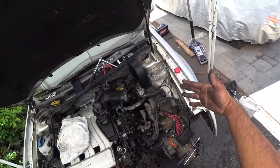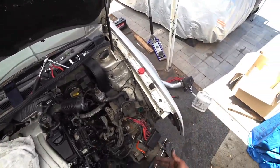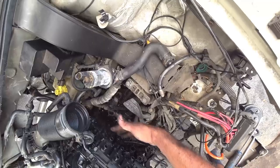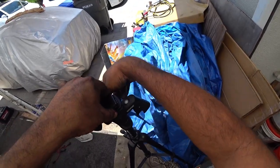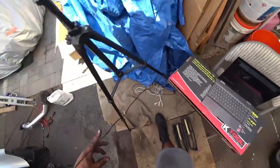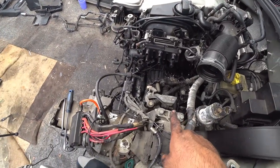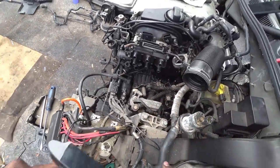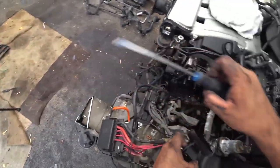What you guys are going to see right now is oil leaks beyond belief because no one was putting the effort in maintaining all the simple little things that can prevent this. This is really bad, but it's really cool so you guys can see that. You guys can see all that oil build up — look on the transmission. That's a lot of oil building up there. It's layered, it's caked on here.